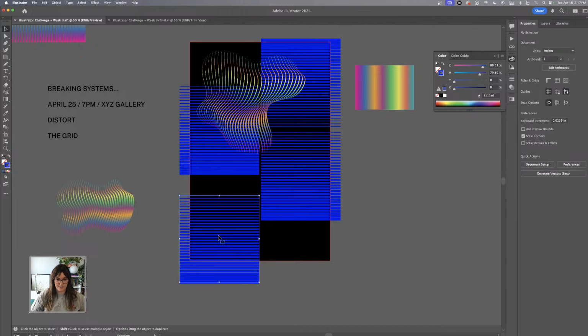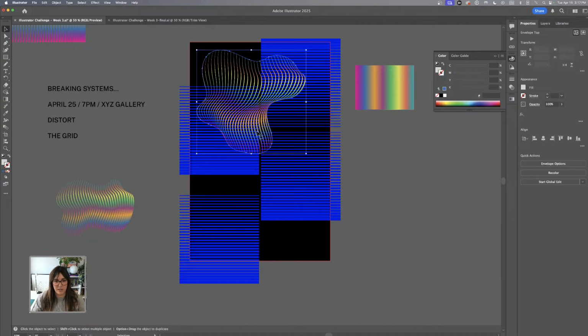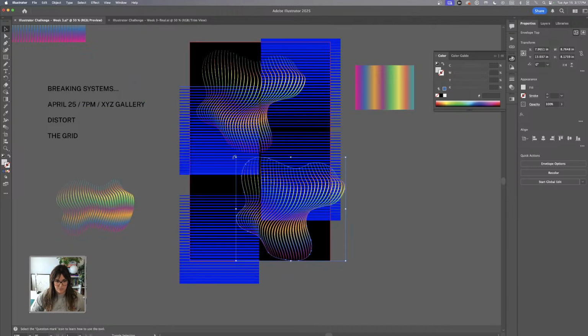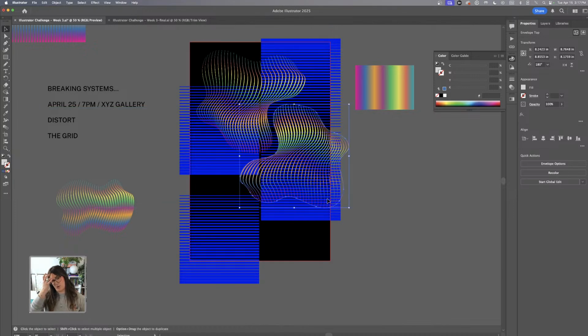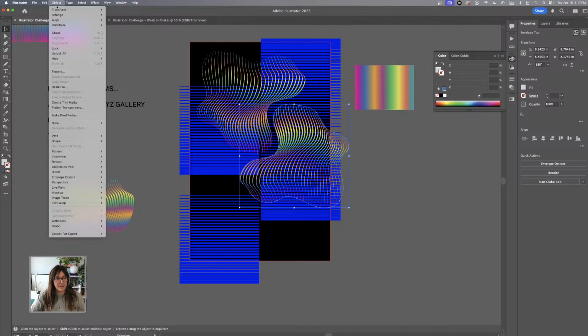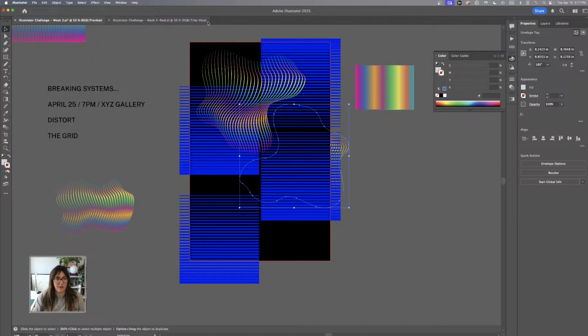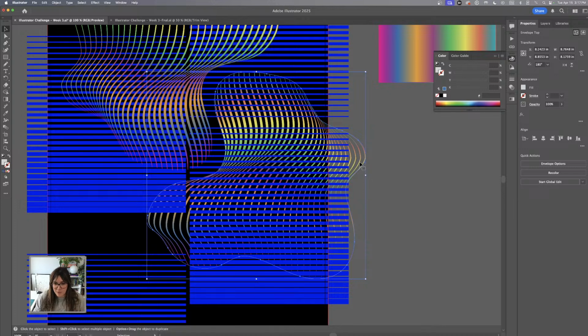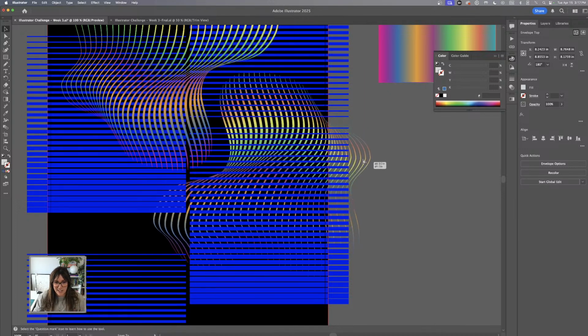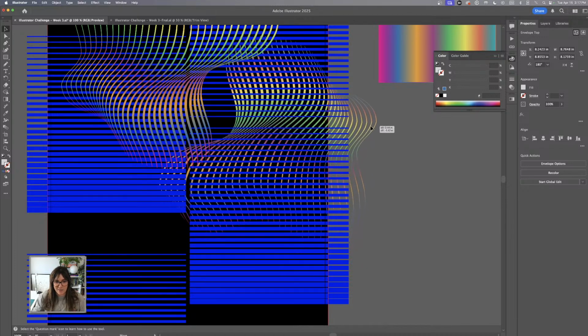Okay. All right. So I'm going to group this. Actually, no, let's not do that because I kind of want to duplicate this shape and just see how it interacts if we move it around and we maybe bring it at the back. Then just bring it forward because the back is our black background here. So see, it was doing something really cool when I was prepping. I don't know, like see how it's kind of like almost like an optical illusion when it's at the back like that because of the gradient.